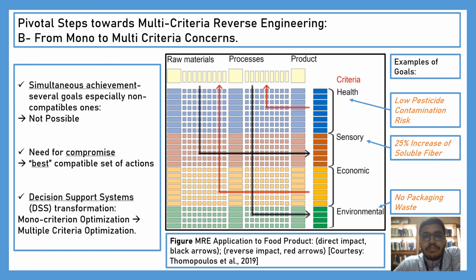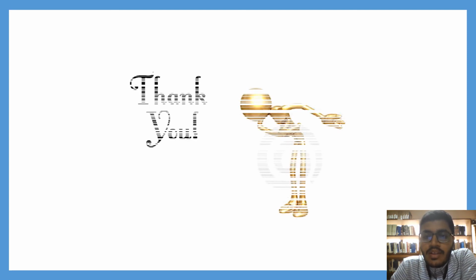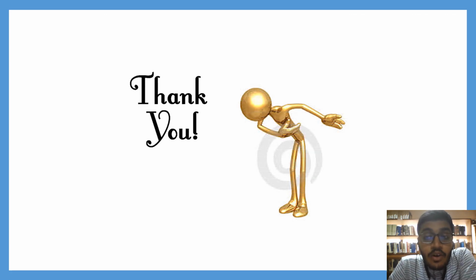So this is all about the concept of multi-criteria reverse engineering, rather an introduction to the topic, and I hope you all liked this concept, and I hope it helps us apply this concept in our research, and also in different aspects of our life wherein we can use already available models to analyze what outcomes we may have, and then take the steps accordingly so as to be able to save time, energy, and efforts, and also conserve the environment around us.